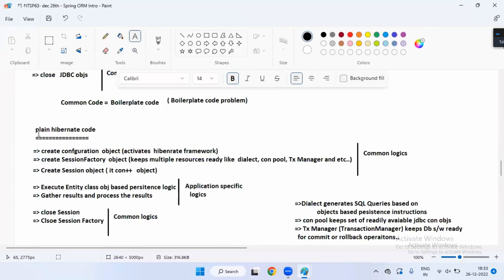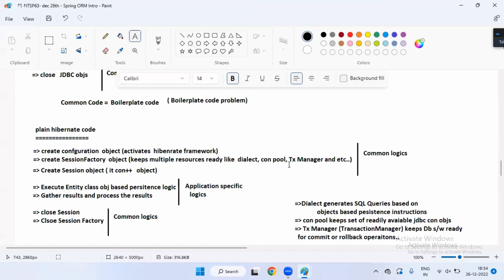Now listen, plain Hibernate code. Create the configuration object. This is the Hibernate configuration object, which activates the Hibernate framework. Create the session factory object, keeping multiple resources ready, like dialect, which is ready to generate SQL queries, connection pool, transaction manager, and so on. Create a session object. It is connection plus plus.